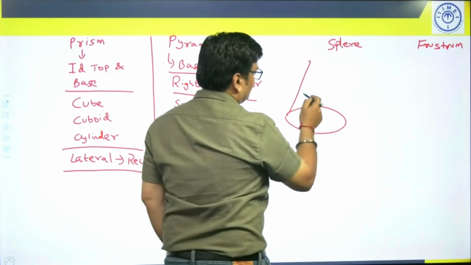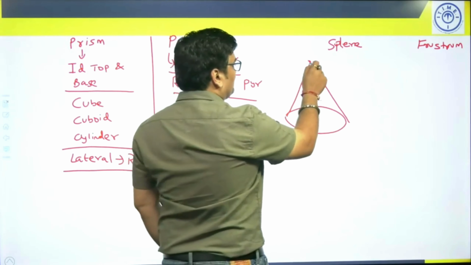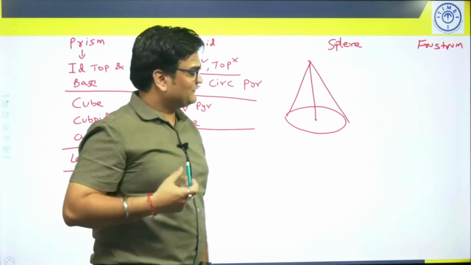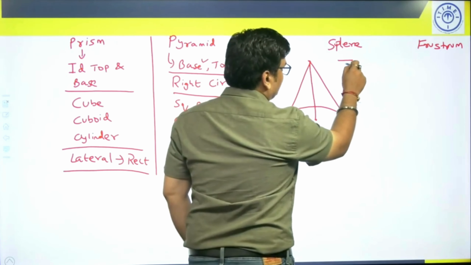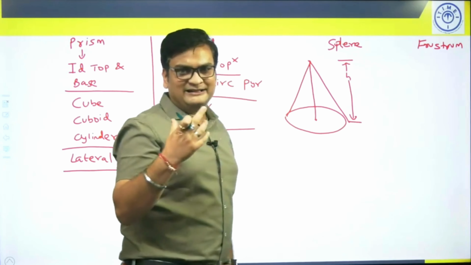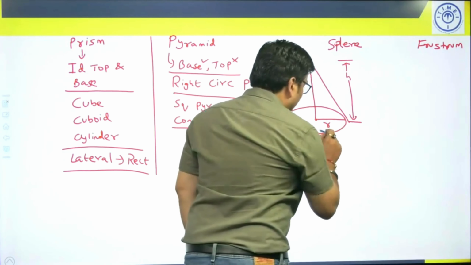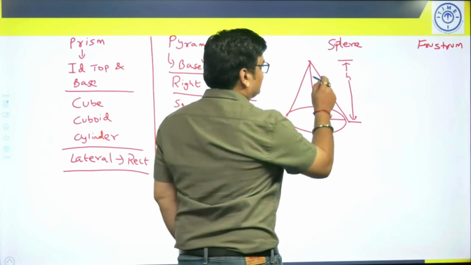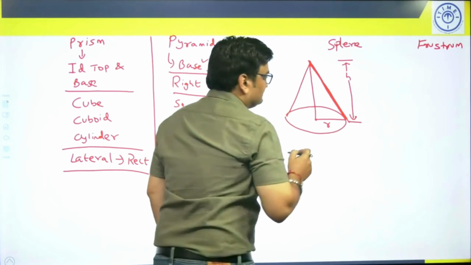It is a right circular cone again, it will not be stated every time. That would mean if I drop a perpendicular from here, it coincides with the center of the base, the center of the circle. Now this vertical dimension, we call it the height of the cone, the perpendicular height, h. This is the radius of the base of the cone, we represent it as r. Now please notice there is one more segment that we have here.